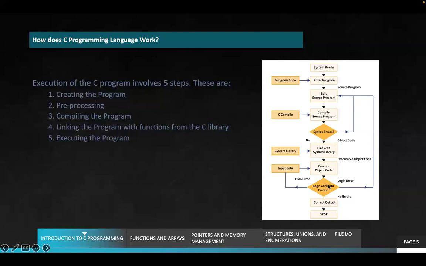In every stage, if we are having any errors, then it won't provide you the output. It will throw you an error. An error is nothing but a mistake, or something that has to be there but is not there. That will be notified to the user to edit the source program. So these are the steps involved while compiling the C program.